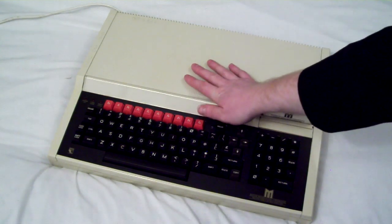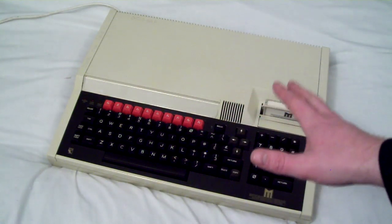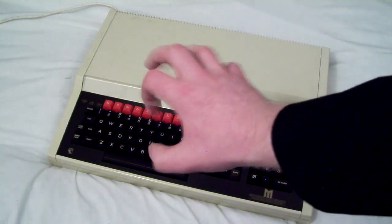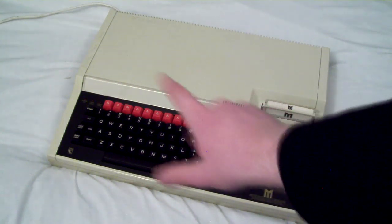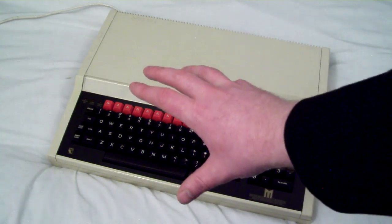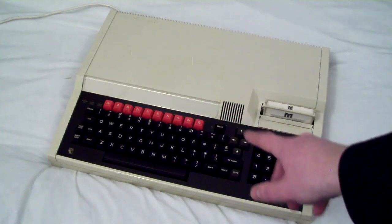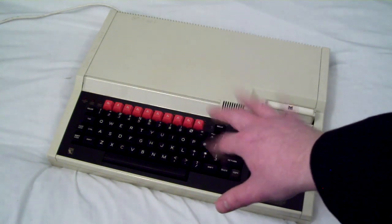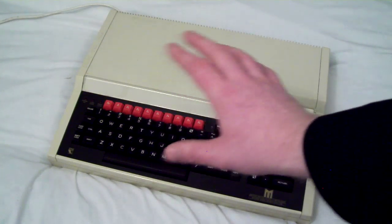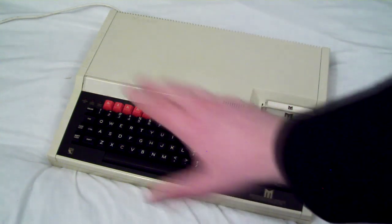So, the BBC, or the Beeb Master 128K. Is it for you? Well, if you used one of these at school, you might run screaming at the thought of it. It might bring back memories of Granny's Garden, etc. But that's just the point. It was used at schools for a good reason. It's bloody good. For its age and its generation, it's extremely powerful. It has a very good operating system, very good BASIC, and a hell of a lot of software produced for it, both games and educational. And you can also get solid state drives to put in here that you can put a lot of the ROMs from your disk images on, so you don't even have to get the disk drives for it.